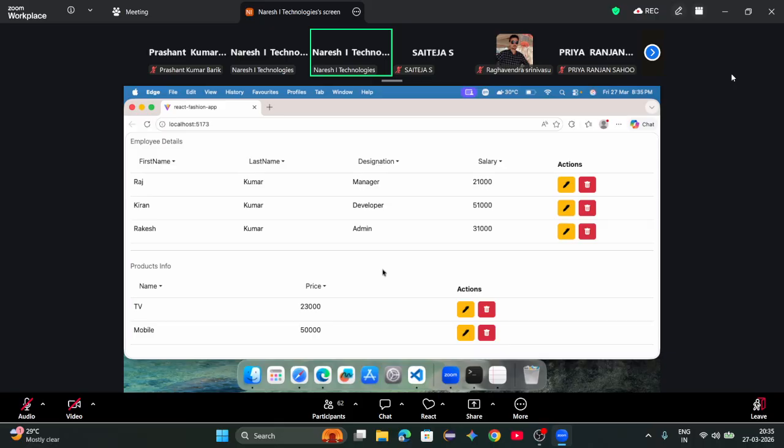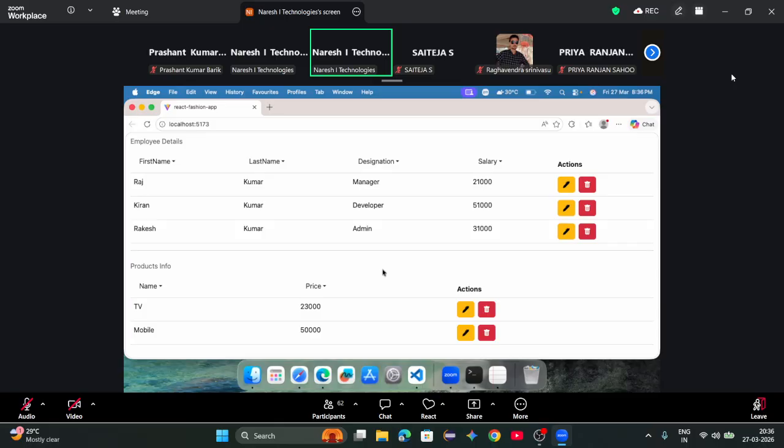For example, pagination. Pagination means, based on how many records are there in the data, it can break into pages. And actually, they don't design pagination inside this table. They create the pagination component separately. Why?